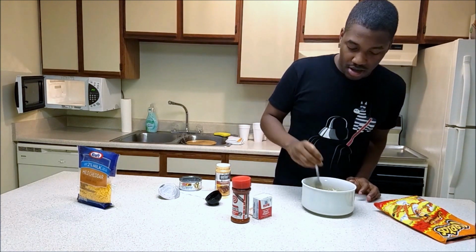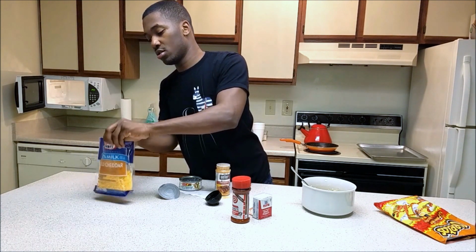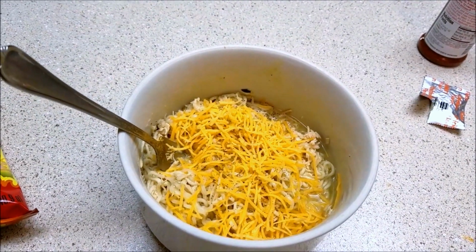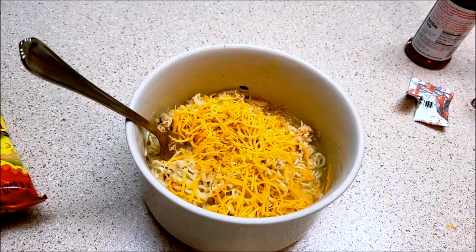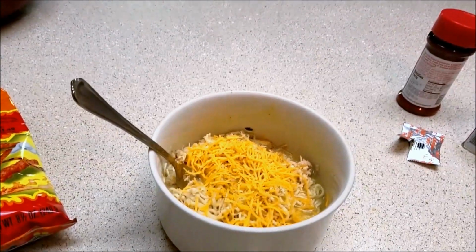And then you add the shredded cheese. I'm gonna put it in the microwave for 1 more minute so that the cheese melts. And then I'll finally put the Flamin' Hot Cheetos in it.